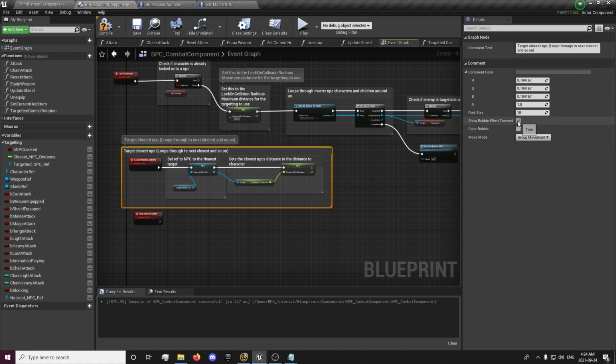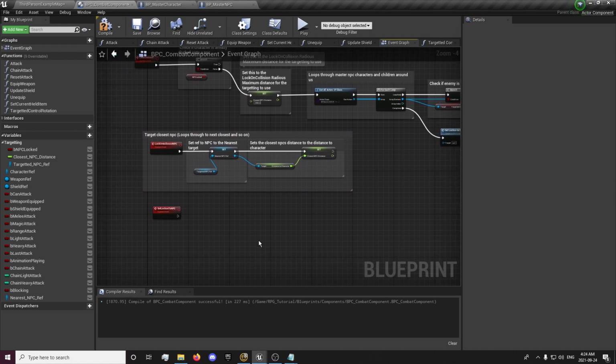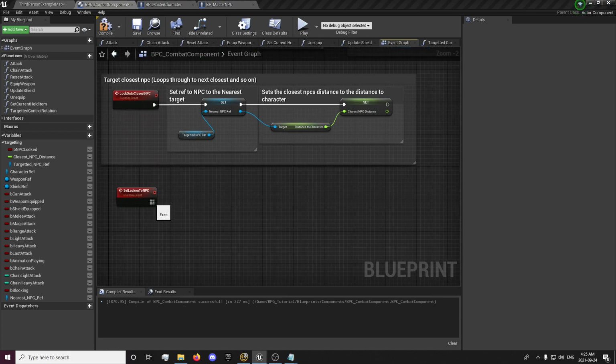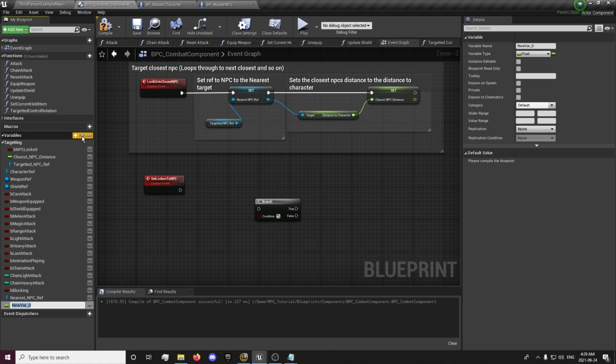Basically loop through and get the next closest AI. And we're going to also want to set our lock on to NPC. So we'll create a branch. Right here, we're going to check our closest NPC distance to the maximum distance, which we're going to create now.